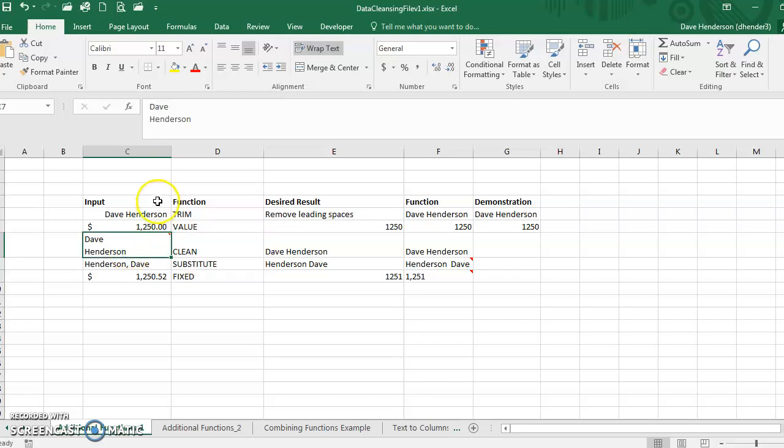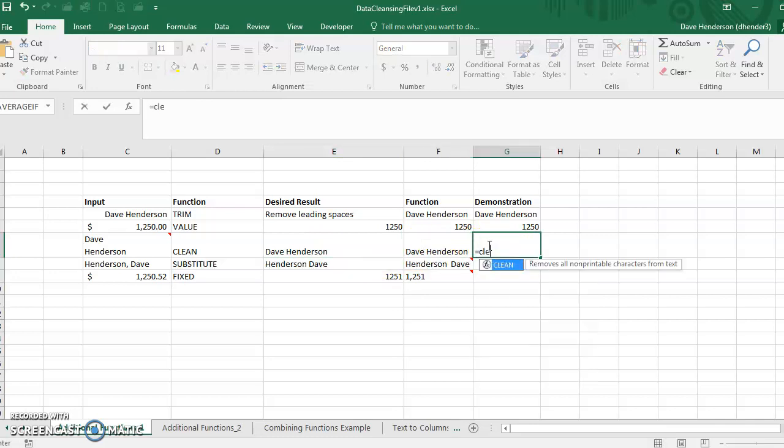What that did is it put in a line break, and you can go ahead and give that a try to see if you can replicate what I did. You just type in the text, hit Alt-Enter, the Alt key and the Enter key at the same time, and then type in your next text and it puts it on a separate line. So I want to use the clean function to get rid of that because here's the way I want it to look. Here's my function. I just go equals clean C7. There we go.